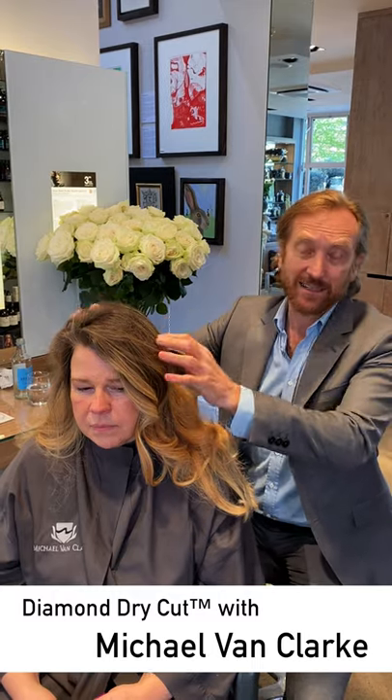What that does is it just ends up creating too much volume at the sides at the bottom and pulling the hair flat towards the top. Yes, you can style your way through that, but it's hard work and it ends up damaging the hair more than it needs to.